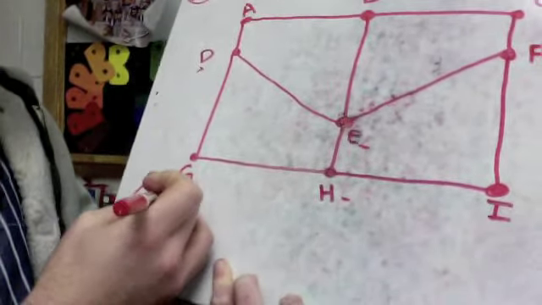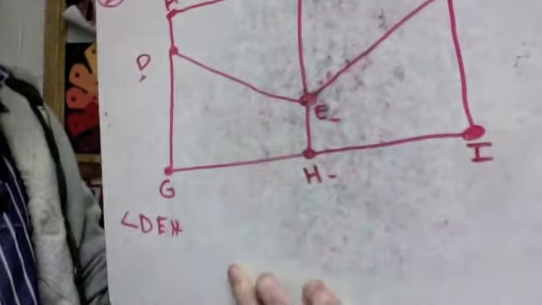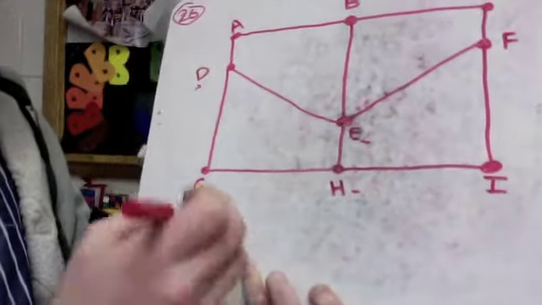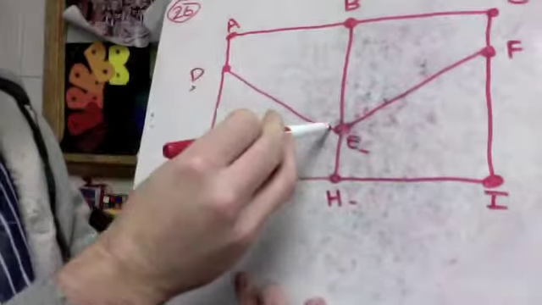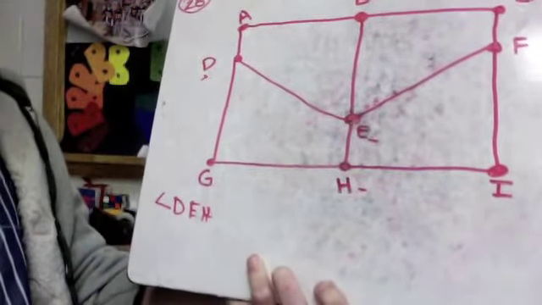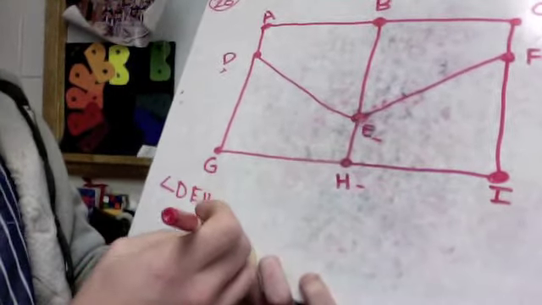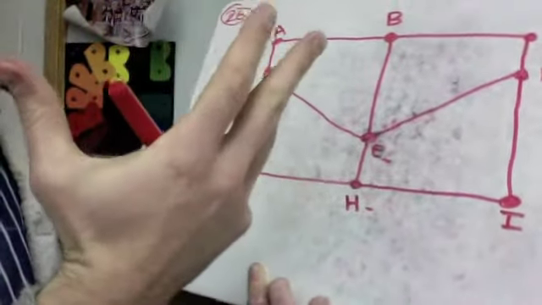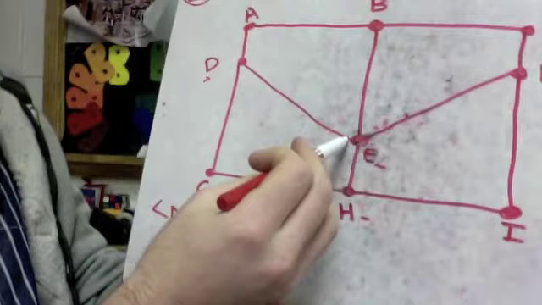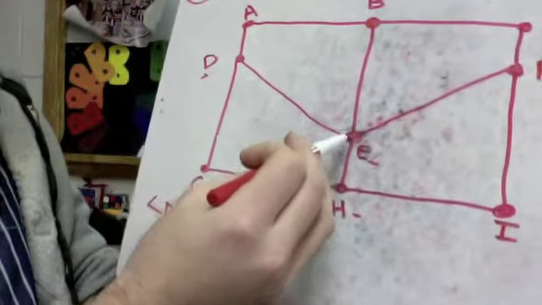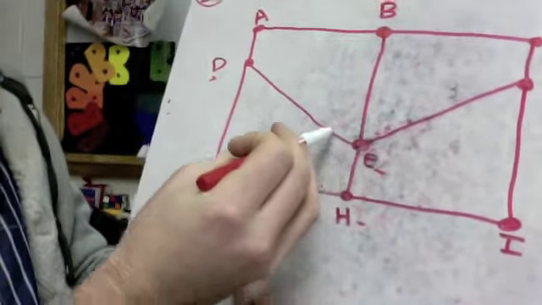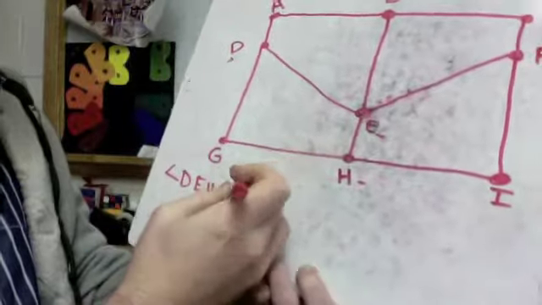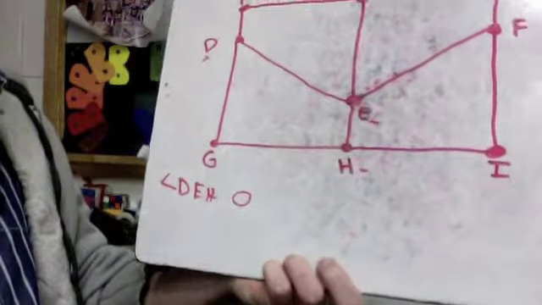D, E, H. So I would first want you to identify the angle. So DEH would just be from here to here to here. It's almost just like a connect the dot. So that angle is going to be definitely an obtuse angle. It's wide. It's open. If this line went straight across like this, it would probably be a right angle, but it doesn't. It goes up like this, making it open, so that would be obtuse.